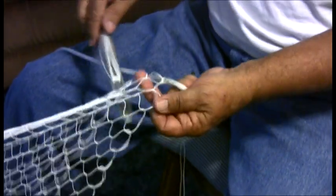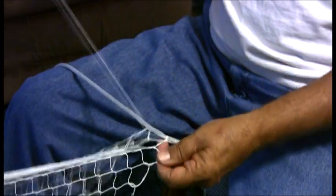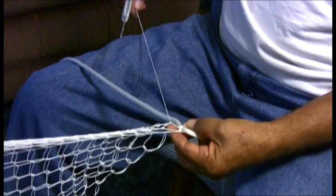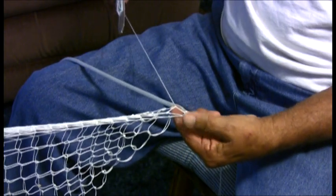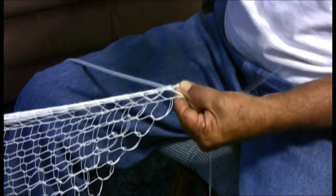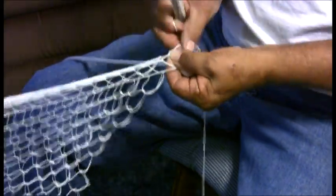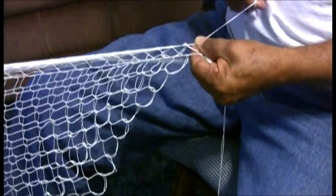Now I'm going to reach down here and I'm going to catch my first mesh. And I'm going to come down and it's going to start. I'm going to show you why I do it this way in a little bit. First I'm going to do a few because it won't do me much good to tell you now. It's simple through it, and that's the simple old knot. That's all there is to that.